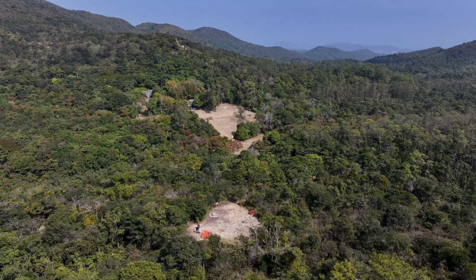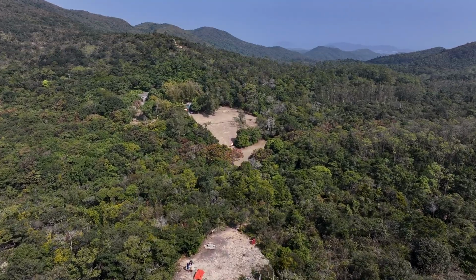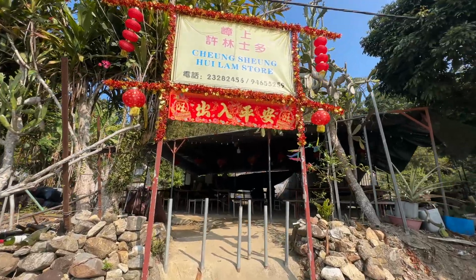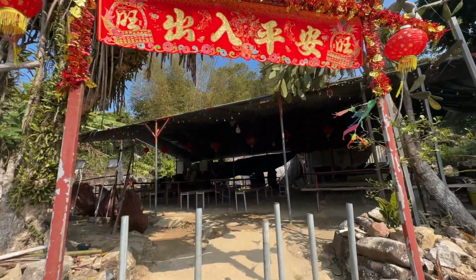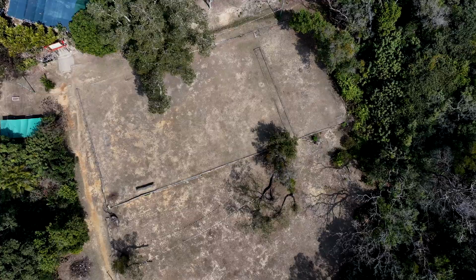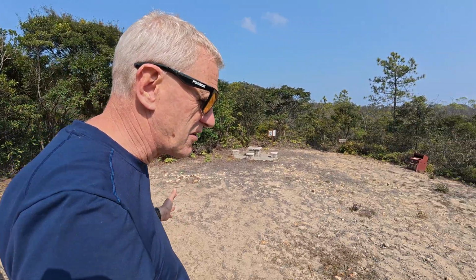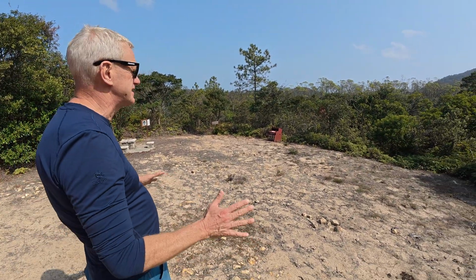We found this one very confusing given the land below. It was clearly also set up to attract campers. It also has a small shop. Well, this one is a real strange one. We're at the official campsite here, but just below us is this beautiful flat ground, green grass with plenty of space, whereas here we've got rocks, we've got really nowhere properly to camp.